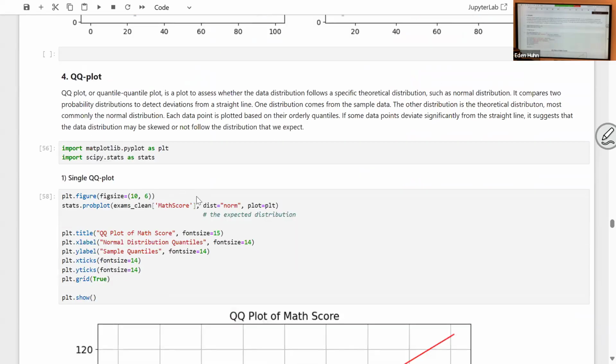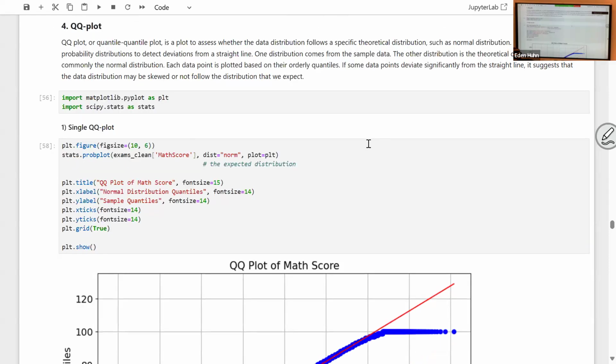The next plot is a QQ plot. A QQ plot, or quantile plot, is a plot to assess whether the data distribution comes from a specific theoretical distribution, such as a normal distribution. You can compare two probability distributions based on this QQ plot: one distribution comes from the sample data, and the other is a theoretical distribution.